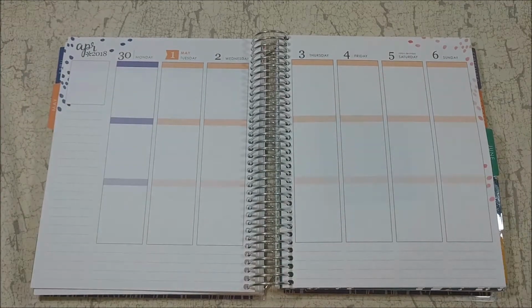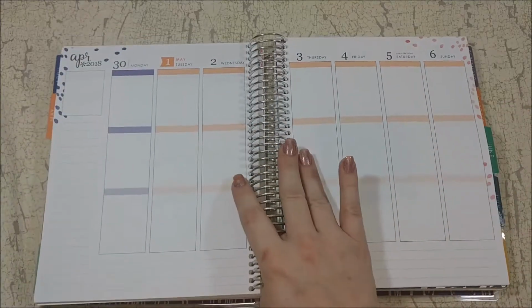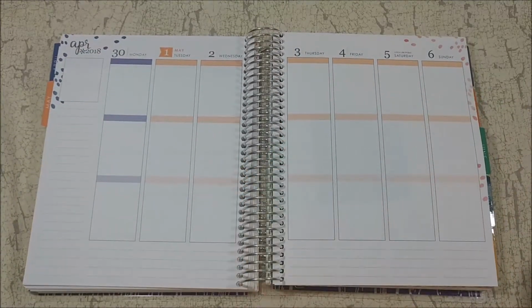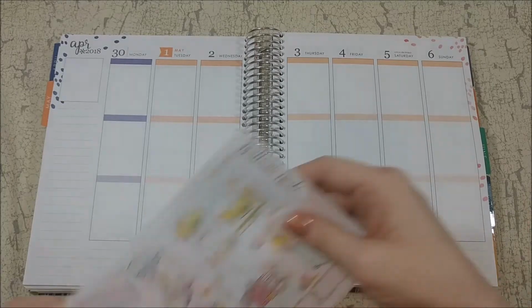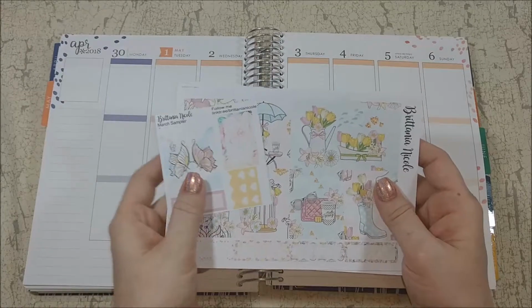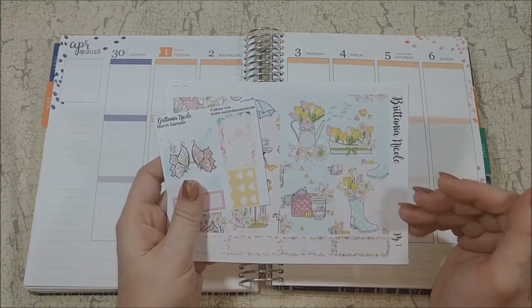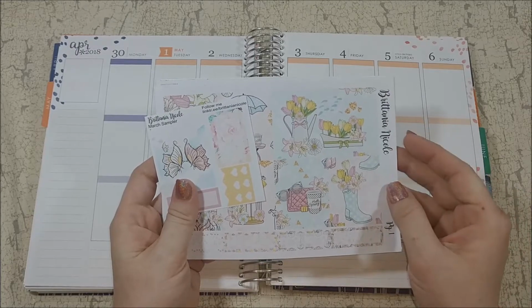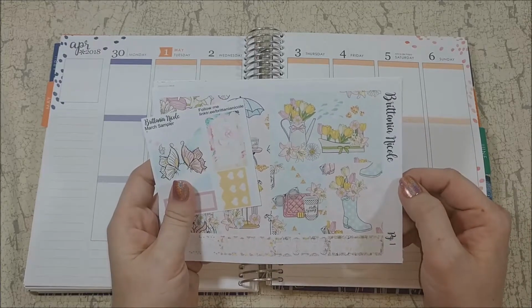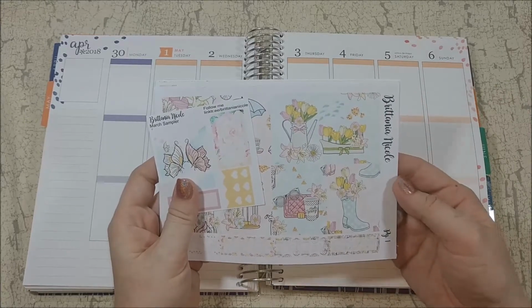So, yay! But I want to get this up because this is a huge spring collab for the Plan With Me design group. And I shared this kit in a haul a little while ago. It is from Brittania Nicole. She's a member of the Plan With Me design group, but she also owns a sticker shop. So she made our collab kit for this quarter.